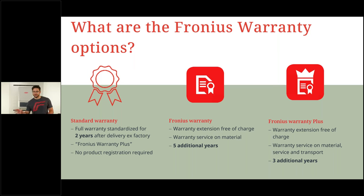And the additional 5 and the additional 3 are just a simple differentiation in the warranty models. So warranty model plus with the plus 3 years means in total 5 years of warranty plus with everything included, material, transport, service. Or you have 2 years warranty plus and then 5 years Fronius warranty, which is essentially just the material without the shipment costs. But then you have 7 years in total. So you can decide between plus 5 or 7 years in total. Only thing to do is do not forget the product registration in the first 2 years.